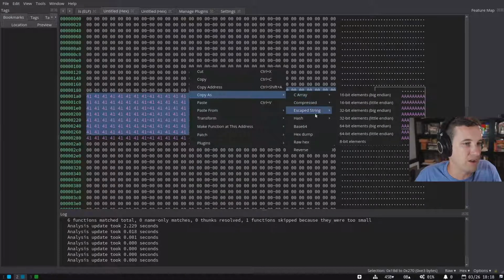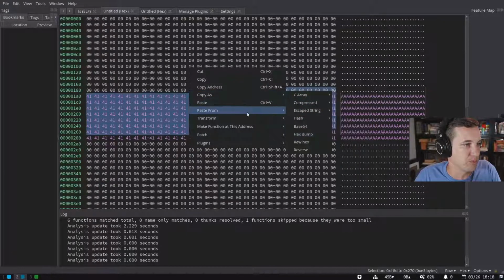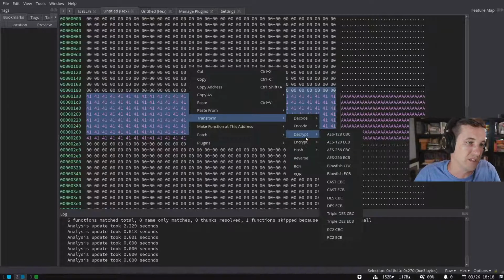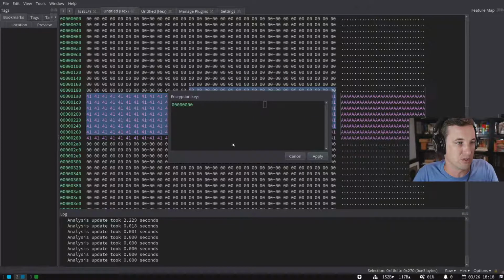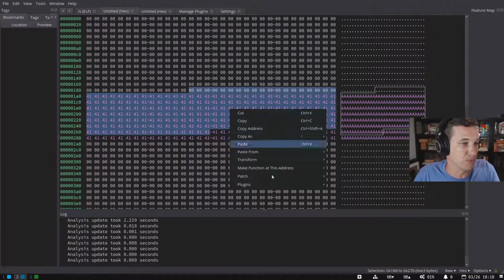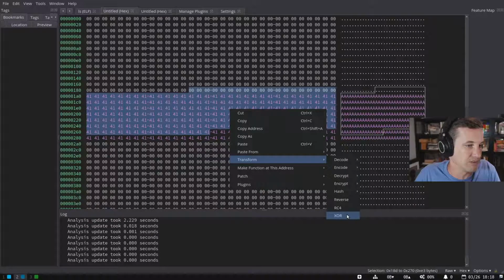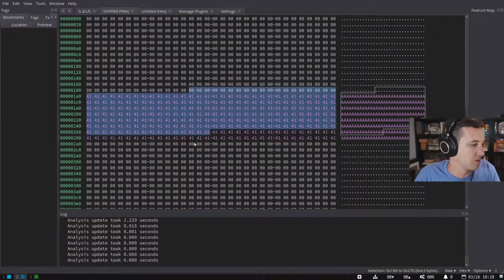If you do copy as, do any of these? Yeah, none of the copy as ones have actual separate parameters, but some of the transforms do, right? Any of the encrypt and decrypt ones. You've got to have your key. You've also got to have your payload. So what's selected is your plain text or your ciphertext, and then the key will be actually pasted in once you select it. So that's your parameter. So we don't have any transform parameters because we're going to do this as a fixed key.